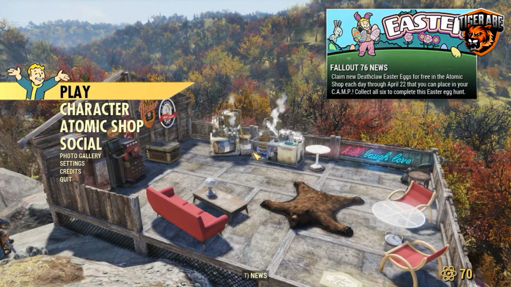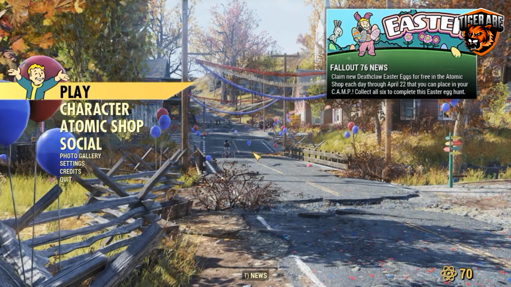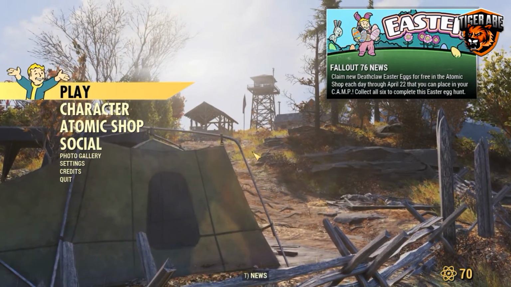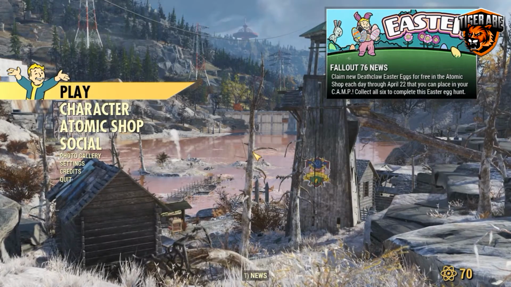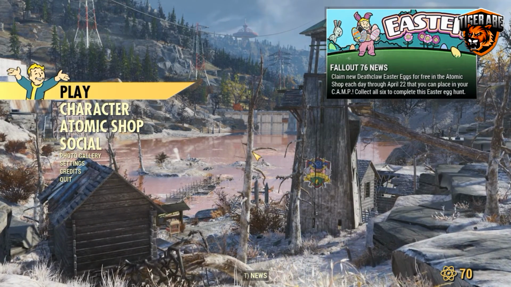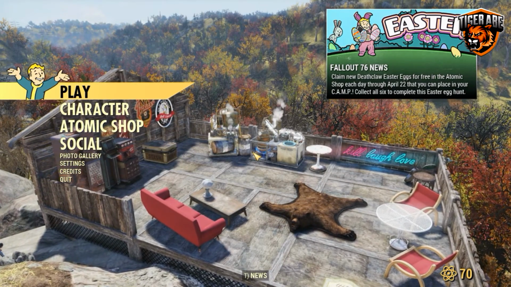So Fallout 76 is Bethesda Game Studios' first multiplayer game, which allows players to explore the open world, which has been torn apart by nuclear war. So Bethesda developed the game using a modified version of its Creation Engine, which allowed the accommodation of multiplayer gameplay and a more detailed game world.